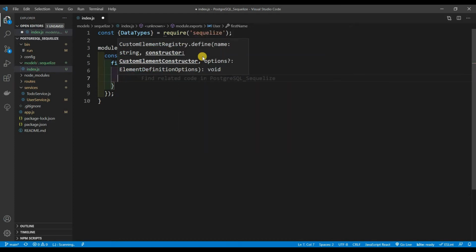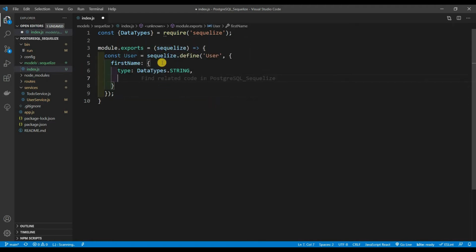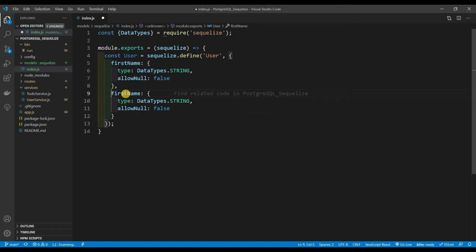Don't worry, we are going to circle back and add a little bit more configurations or more attributes and properties and options. But for right now, let's just stick with the basics, okay? So the type is going to be a string, and also we're going to say allowNull to be false, meaning that we do have to have the first name. And I'm going to just copy this, and I'm going to do last name as well.